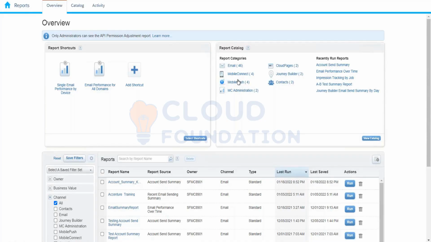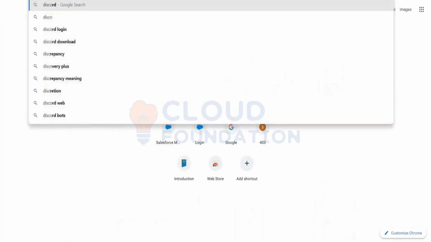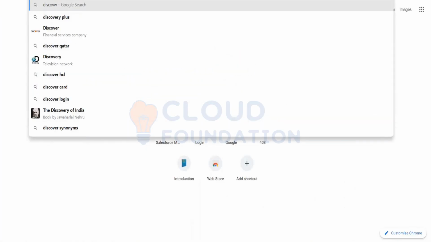Now let's see what is something that we may quite frequently use. There are some reports which we have as discovery reports, which are now going to be expired. I think the discovery report is going to be replaced by analytics.